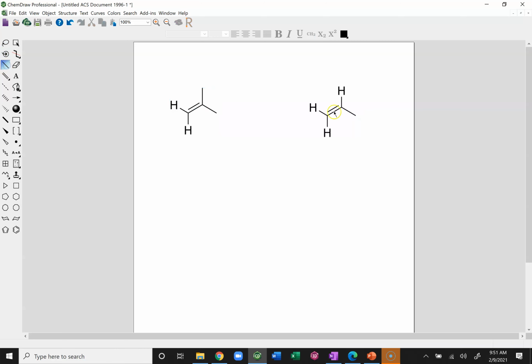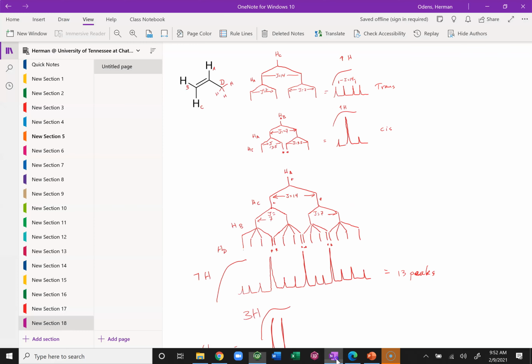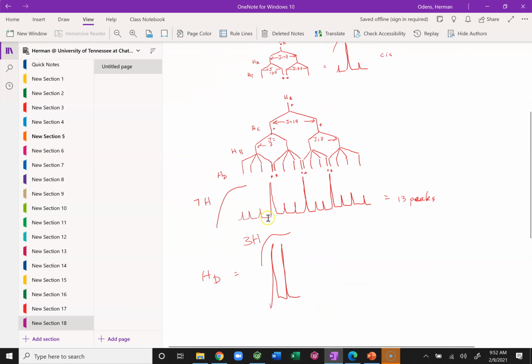So now check this out. If you have a methyl group here, for example, then instead of this signal being a quartet, now it's going to be a triplet. So you have to triple up the last portion, like this one right here. You have to triple up here instead of quadrupling up. You see what I'm saying? And so you will get fewer peaks. You still have to count the ones that match from the top, and that way you can figure out how many peaks you will actually have.